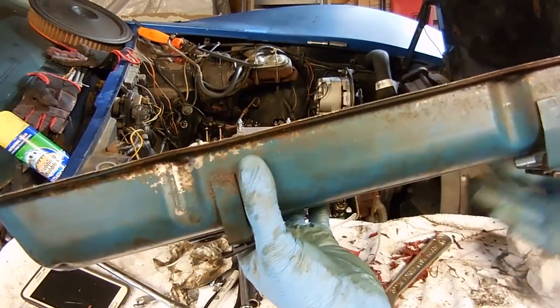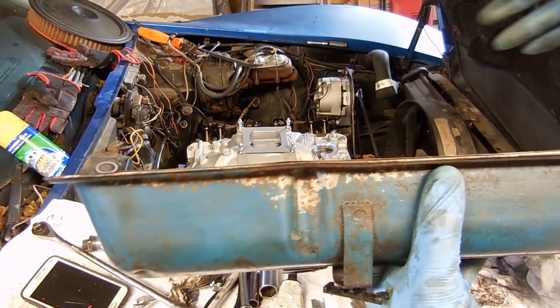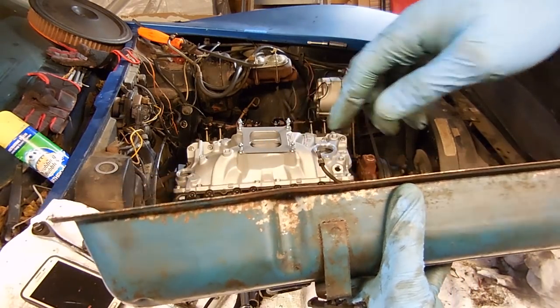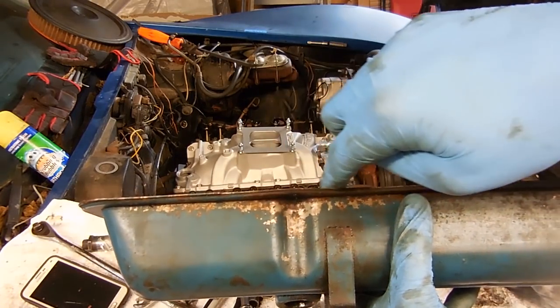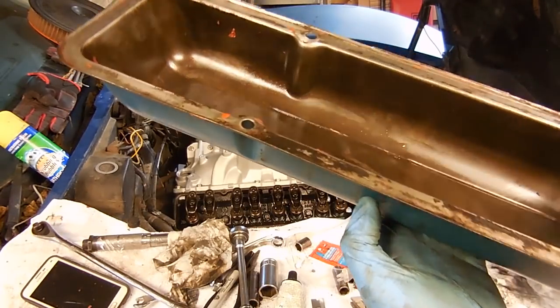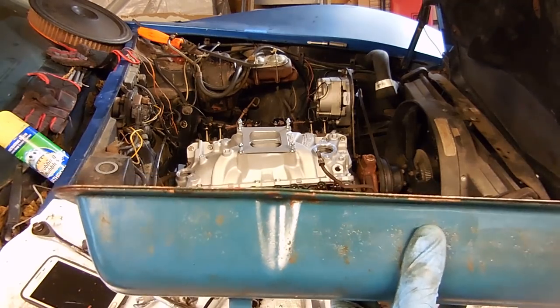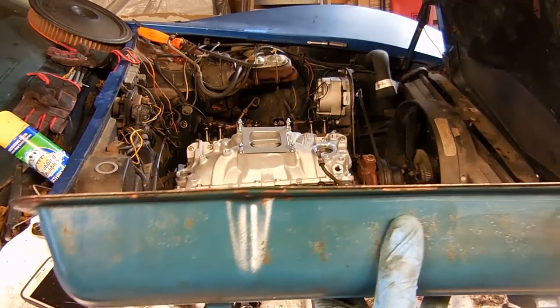For the most part, the valve cover is cleaned up. I want to show you guys, if you can see this edge right here, how it pooches up. Anyway, it goes up a little bit because somebody's over-tightened the valve covers. This one is not as bad as the other one was, but still you can kind of see the little rise right here. When you hammer it back down with a hammer, it evens it out.